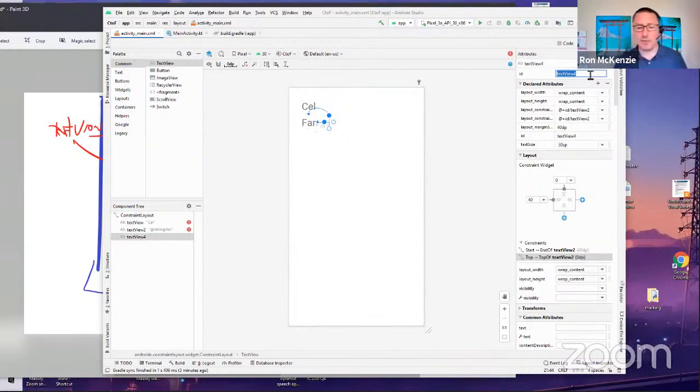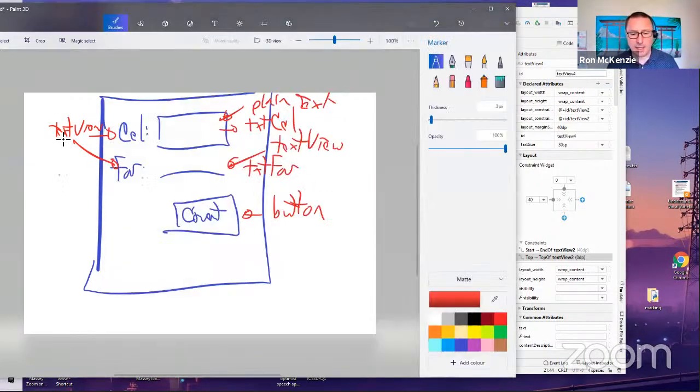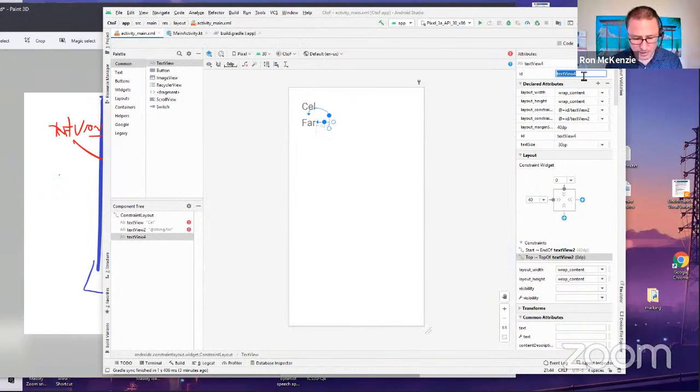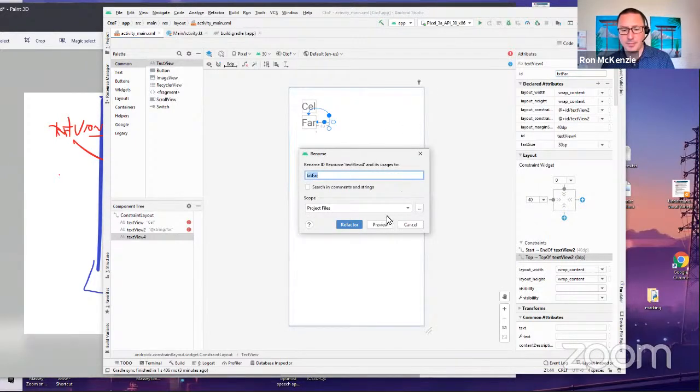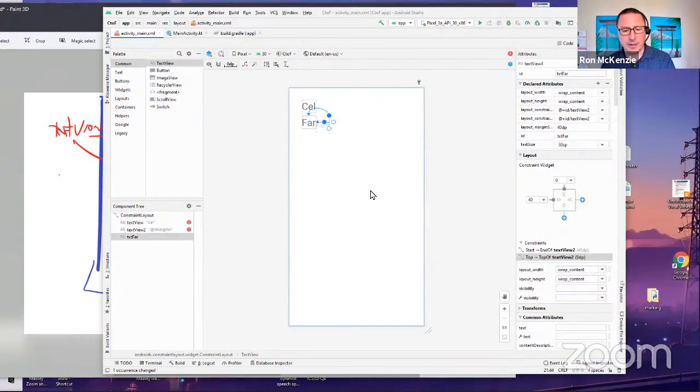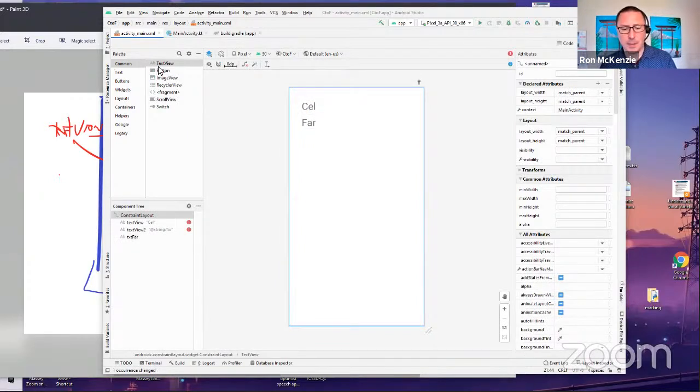I'm not going to call it text view 4. I'm going to call it, as I did here, txt Fahrenheit. Okay. Refactor the code, sure.